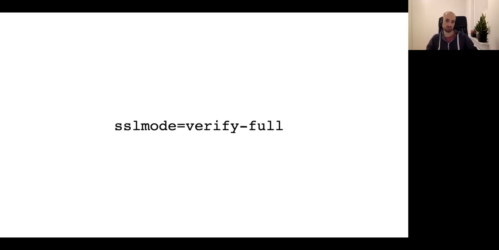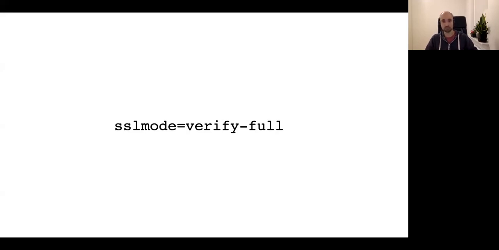And to be honest, using RDS can be more secure than using Heroku because RDS offers something called SSL mode verify-full that is offered by Postgres. I won't go into details here, but it comes down to the fact that if you are connecting to the Heroku database from public Wi-Fi, you are vulnerable to a so-called man-in-the-middle attack, and there is no way to protect yourself against it if you use a Heroku database. But with RDS, you can, by using a custom certificate. So we didn't have to worry about security.